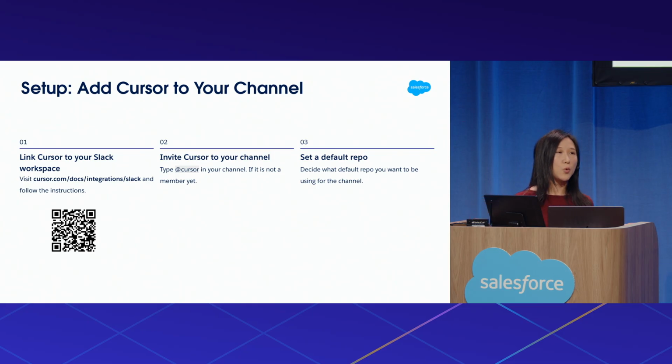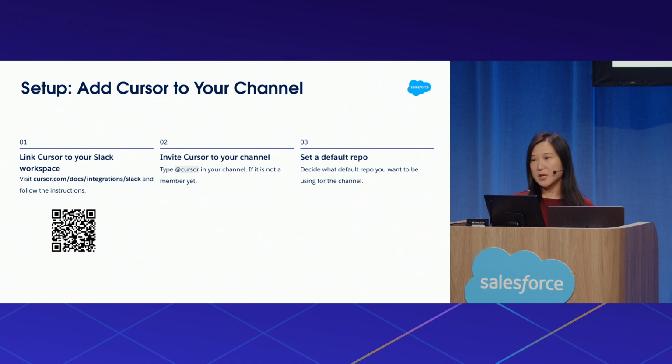So it would show you what permissions it needs. It will have the OAuth permission, and then you can check to make sure that it adheres to your company policy. And then it'll install the package into your Slack channel. Then you can invite Cursor into your channel. So the first time you invite Cursor, it'll prompt you and say, hey, Cursor is not in the channel yet. Do you want to add it? And that's something important to remember because Cursor doesn't actually have permissions to channels that you don't invite it to. So that's how you want to be aware of which channel you want to invite Cursor to.